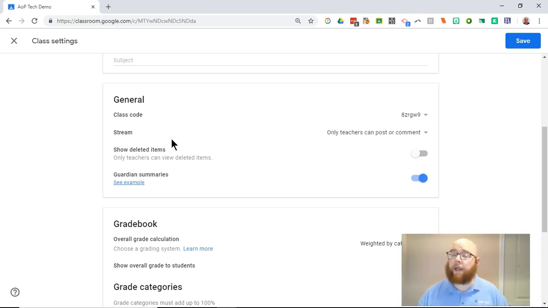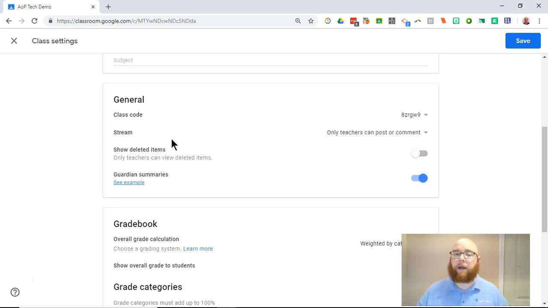I do not advocate for parents getting their sons or daughters Google login. Because for me as a teacher, if I'm in classroom, I want to be communicating with the student. If a parent wants to communicate with me, they either need to do that through the administration, the guidance department, or they're sending me an email directly. So I am very hesitant to say, like, oh, just get your son or daughter's password. I know there are parents out there that will do that, but I certainly don't want to advocate that.